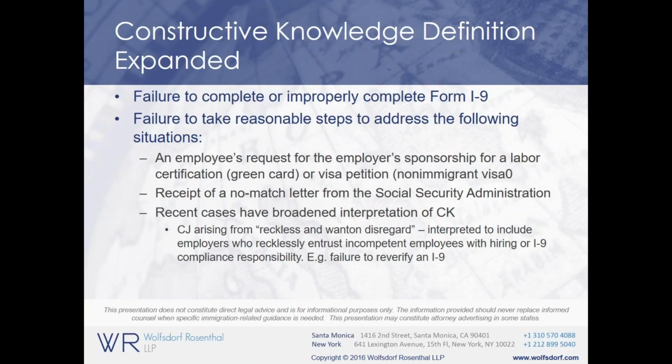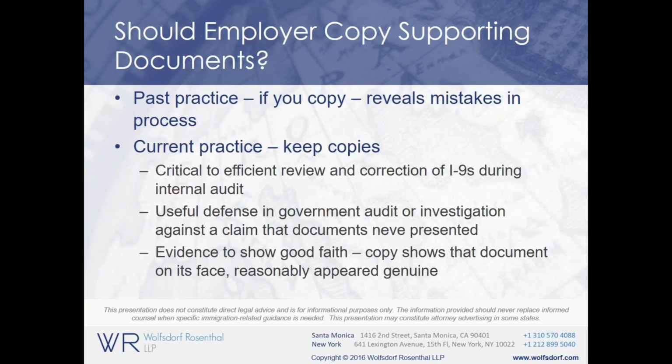Failure to complete or improperly complete a Form I-9 can be considered constructive knowledge as well. So can failure to take reasonable steps to address certain situations, such as, let's say, you receive a no-match letter from the Social Security Administration and you don't do anything about it. This can lead to issues. It can lead to penalties down the line.